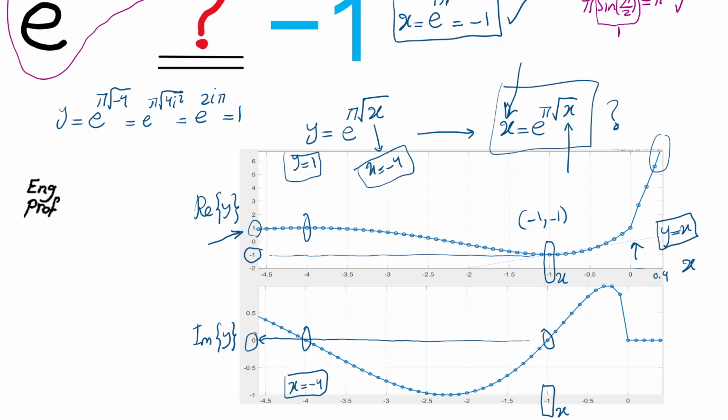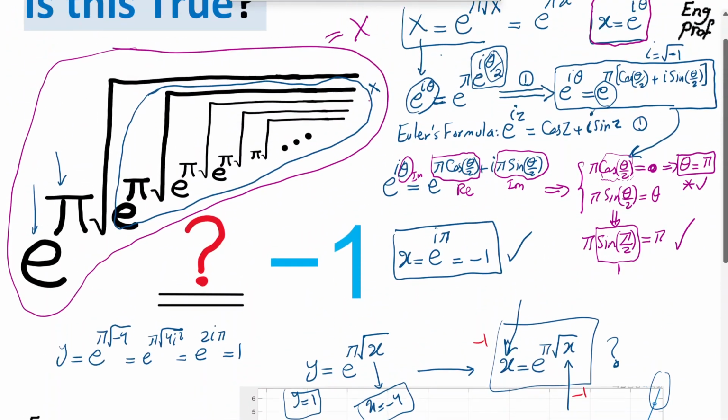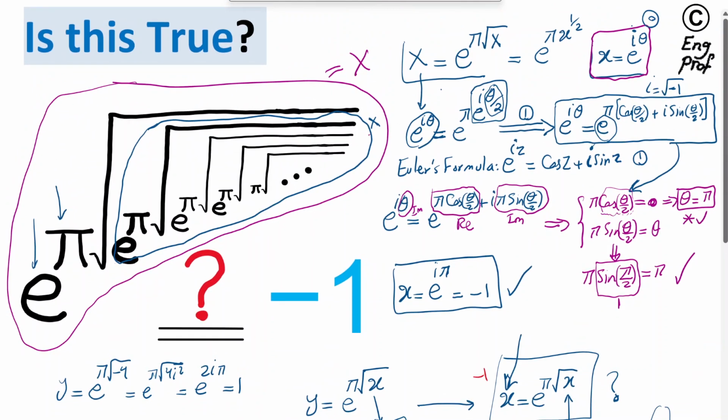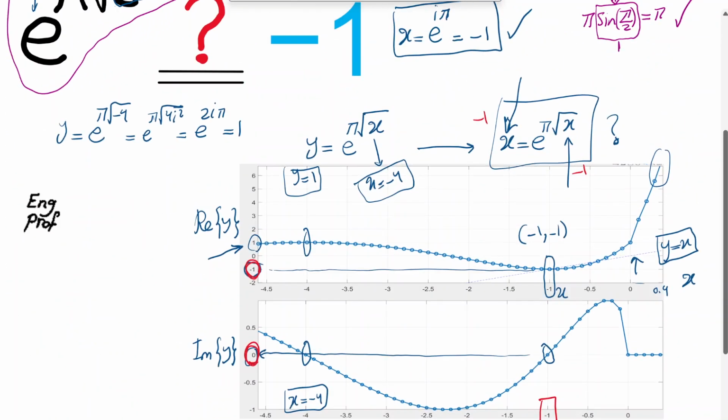So the only solution to match input and output is when we set x equal to -1, as shown here. When we set x equal to -1, we clearly get imaginary part 0 and real part -1. So -1 goes in, -1 goes out, as was proven in the explanation that I provided before to officially find the value of x equal to -1. I hope this example and the visualization presented here is useful and helpful.